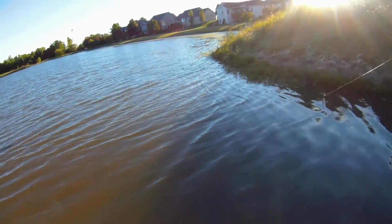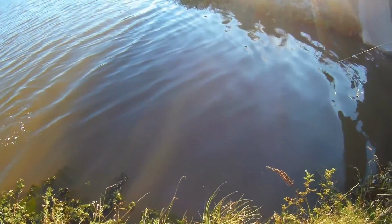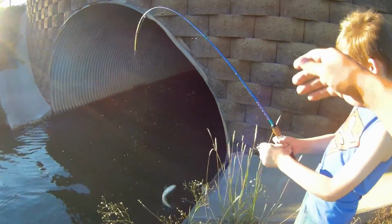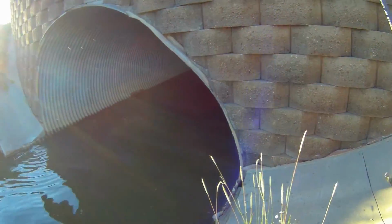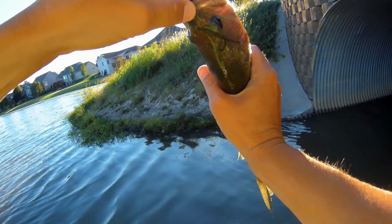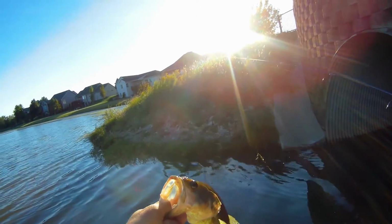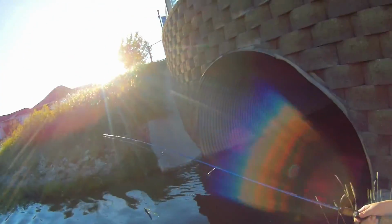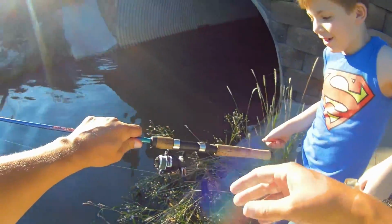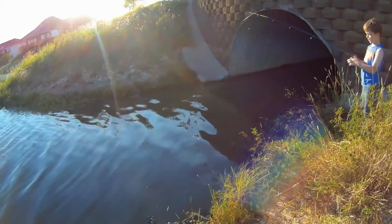Reel it in. Oh, you're right. It is a bite. Told ya. Bring it in. Alright, yeah, that's probably one of the bigger ones. Alright, you want to try to let him go nicely like we talked about last time? Alright. Good job. There you go. It's alright.